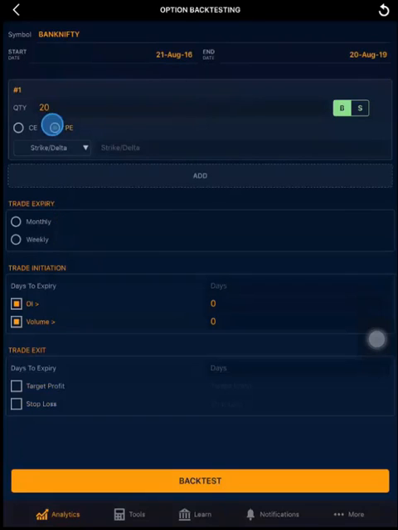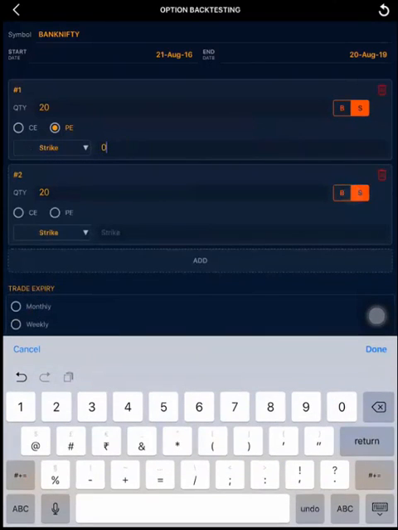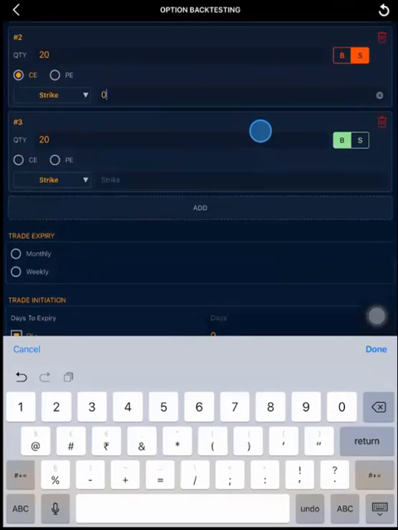Say Bank Nifty, now I'm doing multiple straddles. So instead of doing one straddle, I'm doing multiple straddles. I'm doing one at the money straddle, one out of the money straddle, and one in the money straddle. So I'm selling put, strike 0. Sorry, I need to select strike 0, at, I'm selling call, strike 0, at, I'm selling call, strike 1. So one strike above, okay.